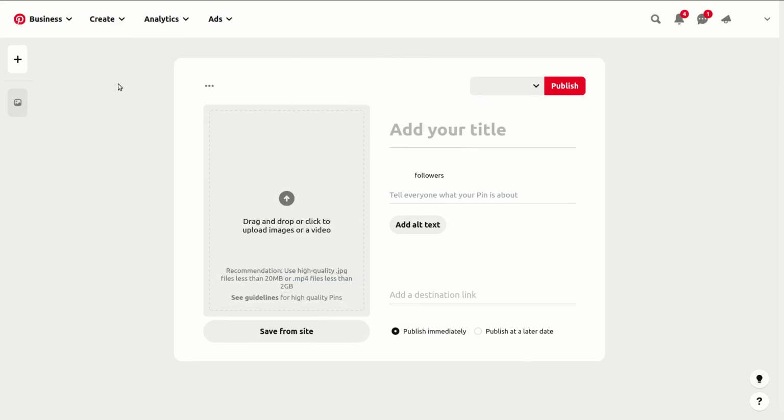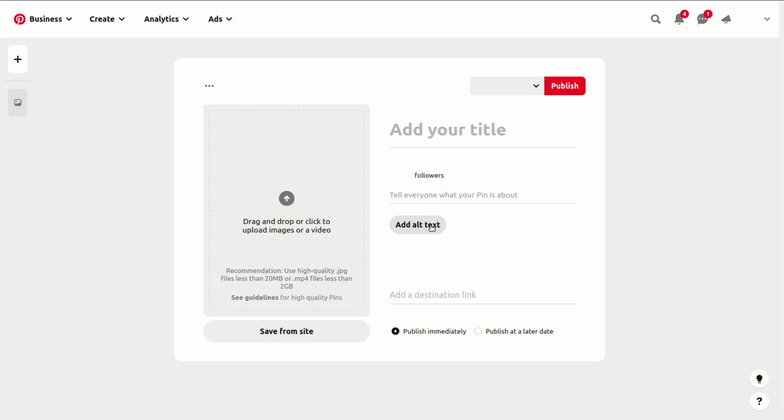All right, so here we are inside of Pinterest, inside of a business account where we're ready to create a new pin. And if you're unfamiliar with how to get there, once you're logged in, you just go ahead and click on this create, and then you can click on create pin. And of course, this is from a desktop version. Right, so all this old stuff is all here, right? How to add the image, or if you want to grab the image from a site, you have to put the URL in here, a destination link or something, you put your other information.